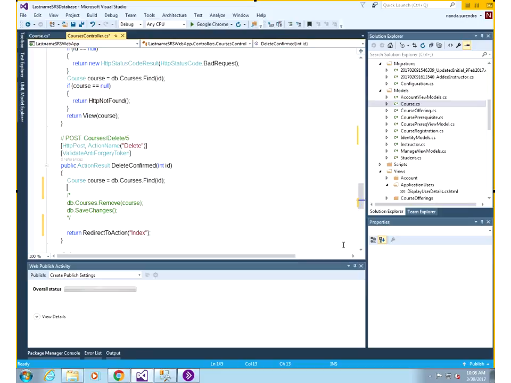Then in the controller, the same thing: instead of this, I just call course dot delete course, and delete succeeded, or whatever.